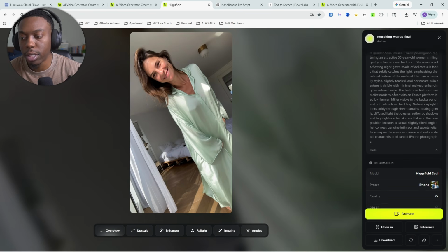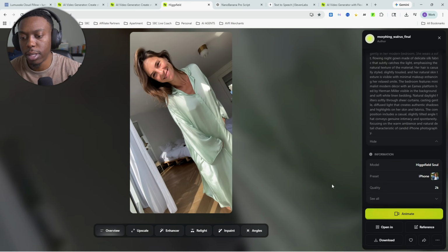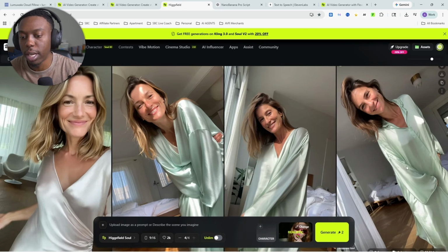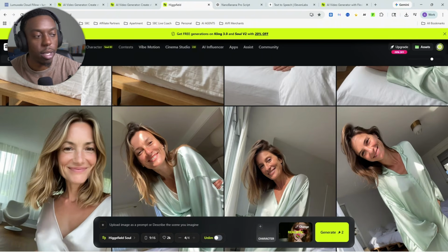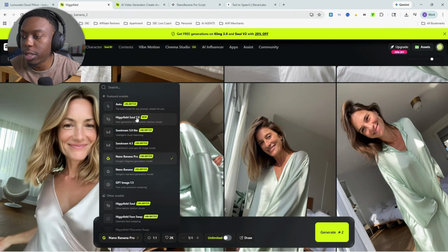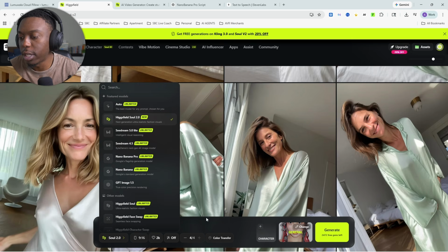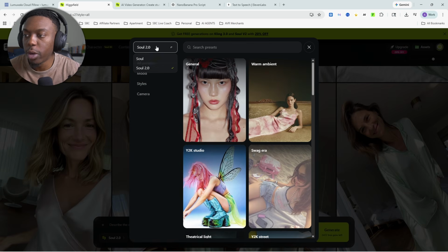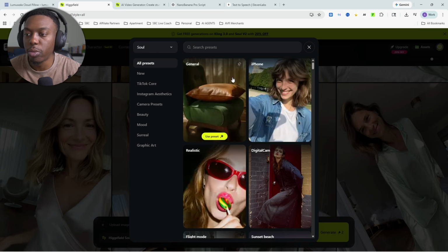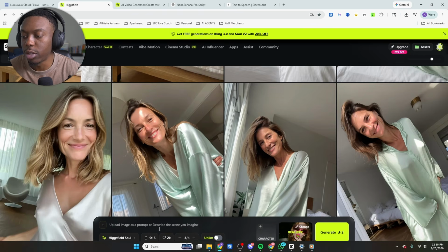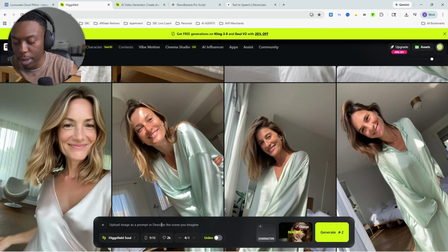Actually, was this the actual prompt that I did? I don't think this was the actual prompt that I did. Give me one sec. Yeah, so basically all you need to do is once you have Higgsfield selected, pick whatever model you want to use. I still recommend Soul. I think 2.0 is also really good, but I like to use Soul Realistic. And then literally just type out what you want to type out.